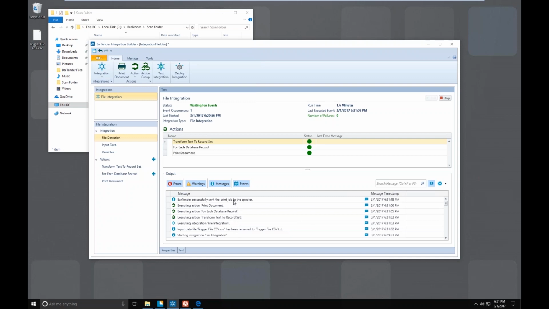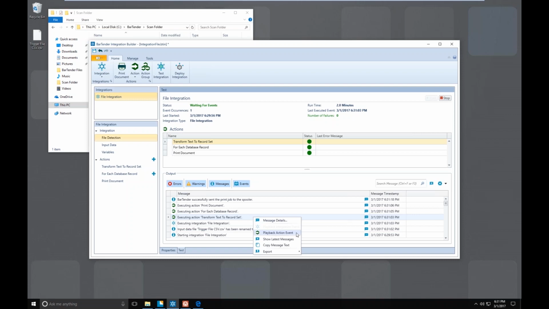Now, while you're in the testing phase here, what you can do as well is replay any of these actions. So if you don't have the ability to have your system or ERP system resend the trigger file, you can always play back the action event, and it'll go back in sequence and replay them.